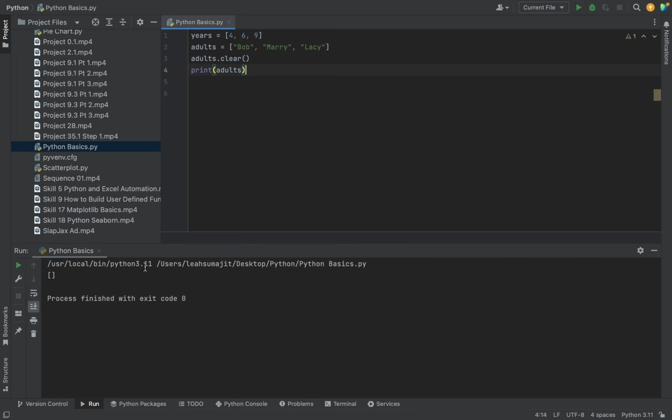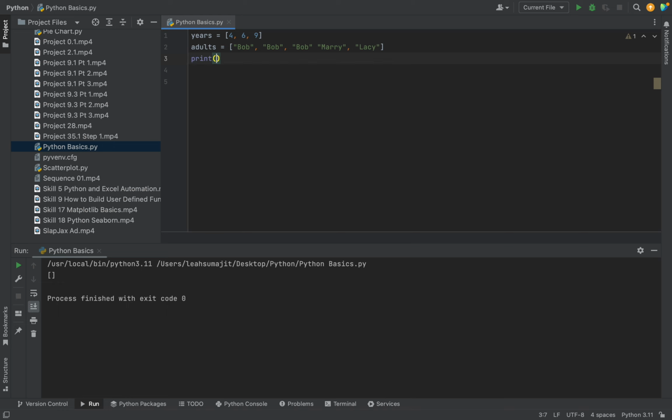Now, let's say we want to count how many times a value appears in a list. We need to use the count function. Let's say we want to have more Bobs like this. So type in, let's say, 3 Bobs. Yeah, there we go. Then here you would need to use the count function.